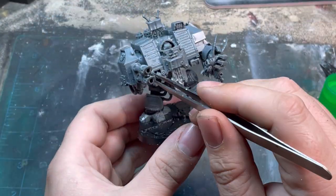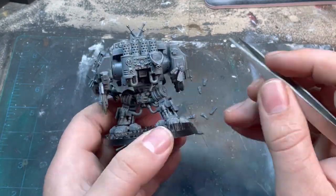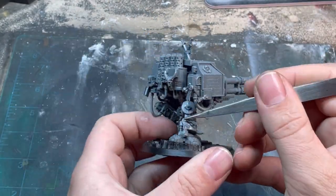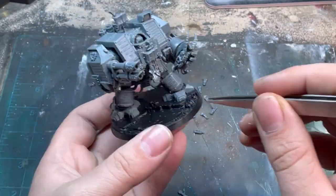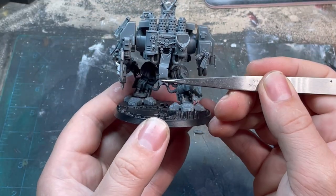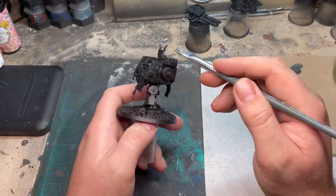And now it's that favourite time for any Space Marine chapter anywhere in the 40k verse. Purity seals. Yes, that's right. The Grey Knights love them some purity seals. So what I've done is I've cut loads of them off, and I'm just going to absolutely smother this bad boy. If I can find a surface that I can put a purity seal on, I'm going to smash it on there. So once I've done that, I'm going to paint it up, and there we go. It's ready for my battle tomorrow. Josh, you hear me? I'm coming at you with two Dreadnoughts this time, not just the one.